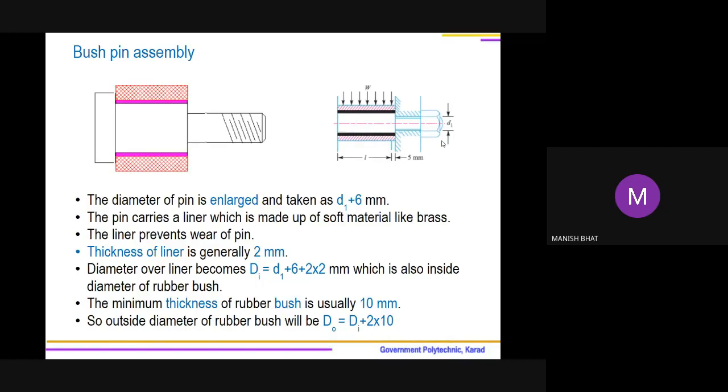is prepared. While designing, we have considered one failure, that is shear occurring here. If one of the flanges is stationary and the other is moving, the bolt will get cut here, shear will take place. That mode of failure we have already considered. Now, this is the load W acting on the pin along with the bush assembly. So we are supposed to consider failure, and the bush is able to freely rotate over the pin.